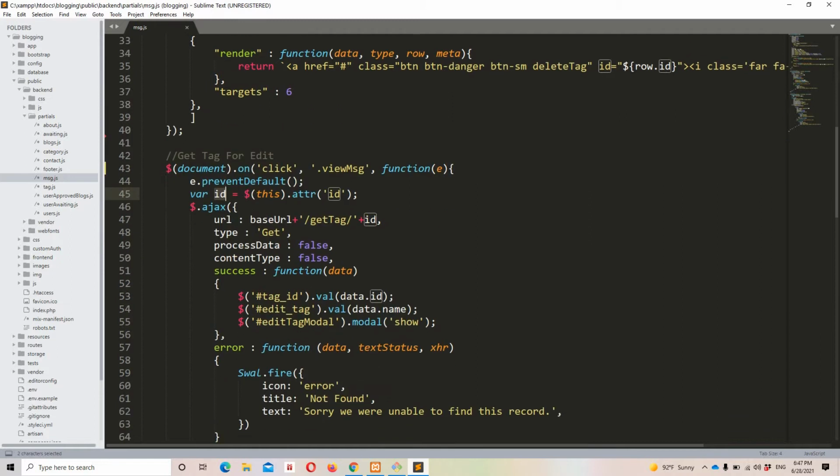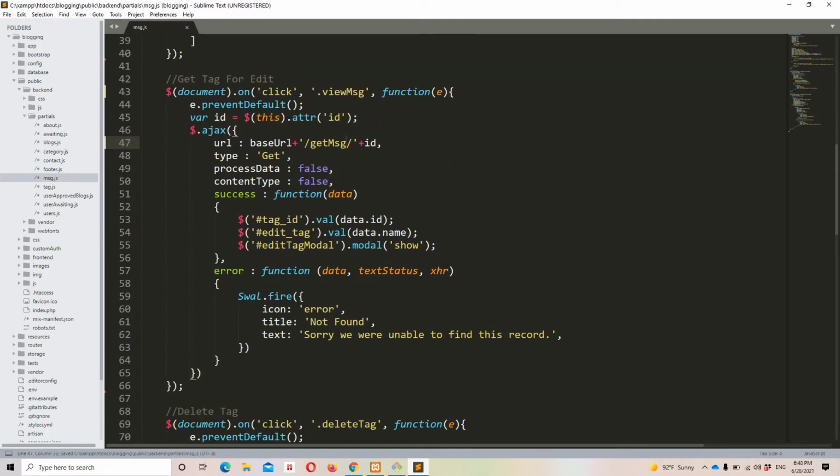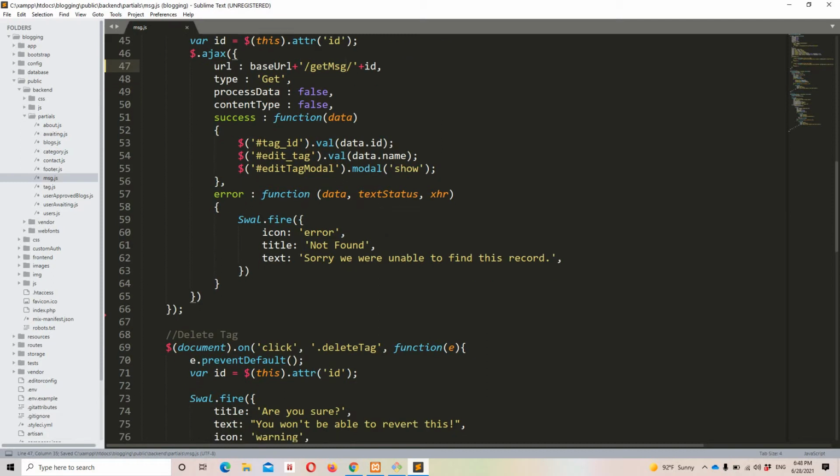Then we are passing an AJAX request, and for that we need to create a route as well. But first let's create a URL. So get message, and the ID is coming from right here. Whenever we click the anchor, we get the ID, and we pass that with the URL. Let's move forward, and right here everything looks fine.